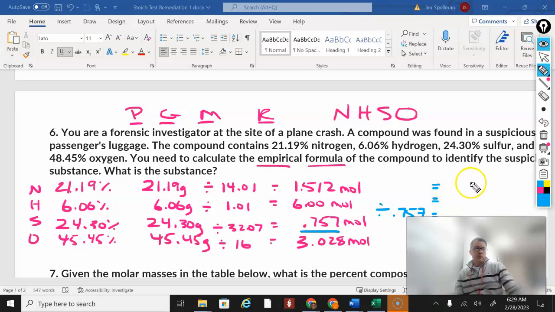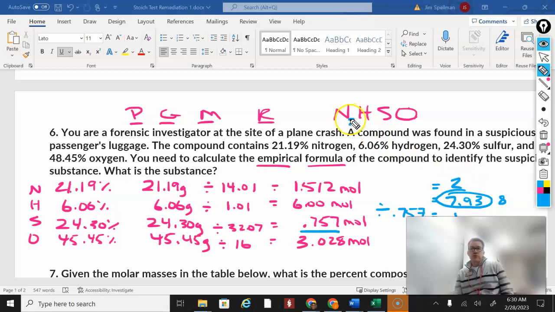And when we do this, we're going to get approximately 2. We're going to get approximately 7.93. We're going to get a 1. And we're going to get a 4. And 3 of these 4 numbers are pretty easy to see. This last one, we are just going to go ahead and round it up to an 8. And since these are nice whole numbers, and we can't really reduce the ratio, particularly because we got a 1 here, these are the numbers that we need to put back into our formula.